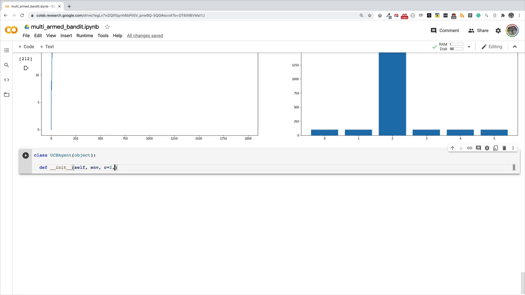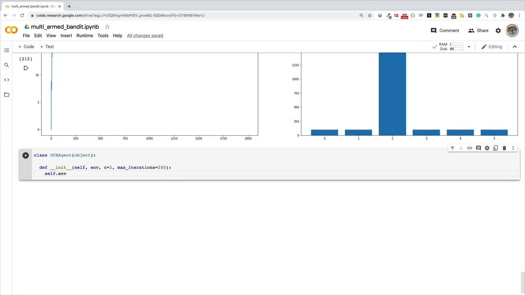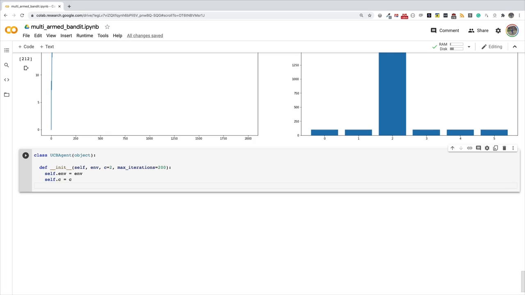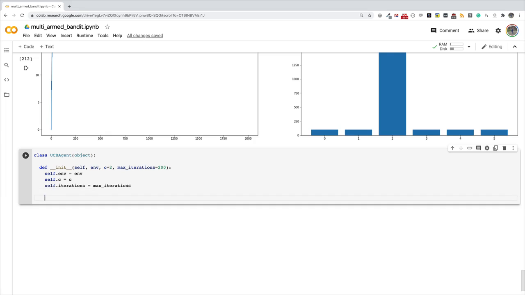We can set it to default of 2, and max iterations equal to 2000, and self.env is equal to env, self.c is equal to c, self.iterations is equal to max iterations, and then we do our act method here.